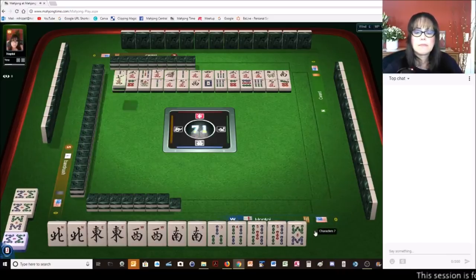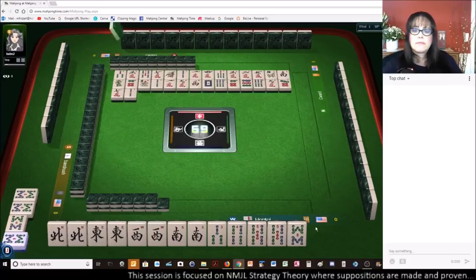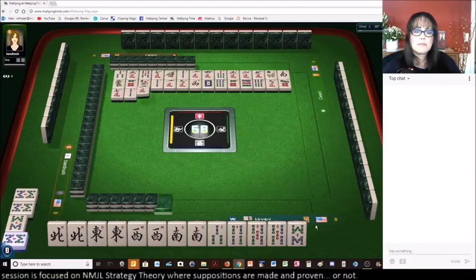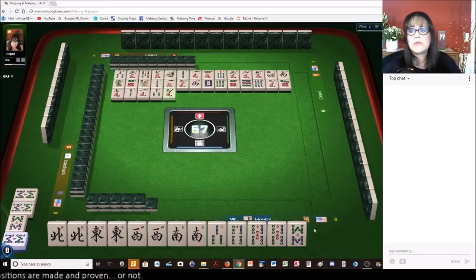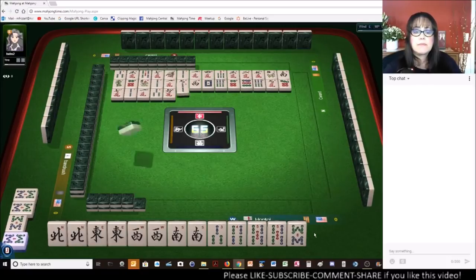Seven dots. Seven characters. Two bamboos. One character. It'd be nice to pick a tile. Three bamboos. Oh no. So three bam. Three bam went down. There's two out now. It's getting tight. Two bamboos.